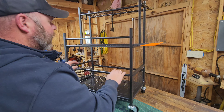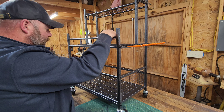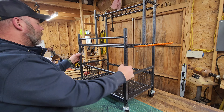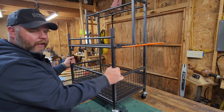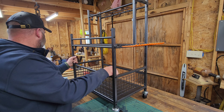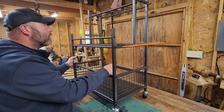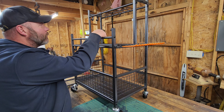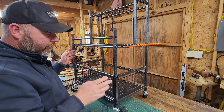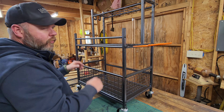There are lots of options here. This is designed for shovels and rakes to fit down inside these holes and give you a way to store outdoor hand tools. I want to try and use it to store axes somehow. It's a lot smaller than I thought it was in the pictures, but I think it's going to work. I might have to modify some of this to get it to work how I want. And if I can't do that, I'll just use it as intended as a garden tool rack — so it's a win-win either way.